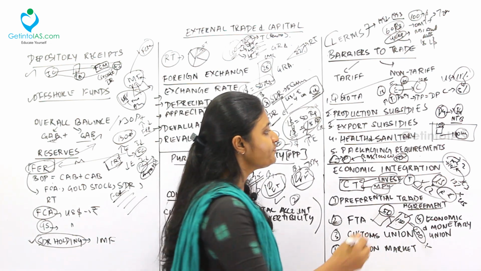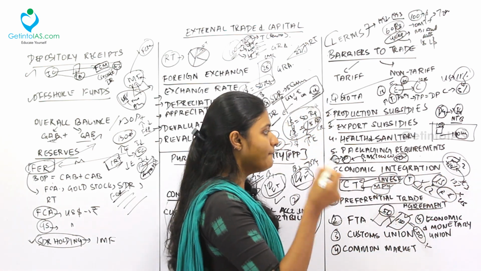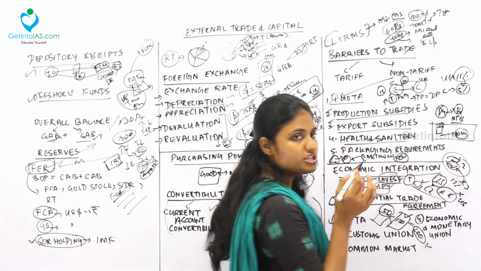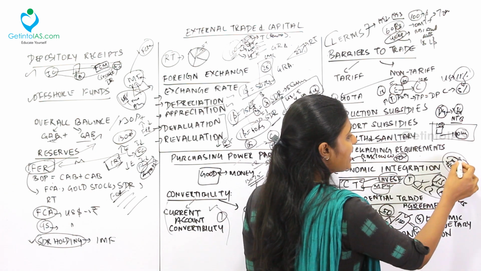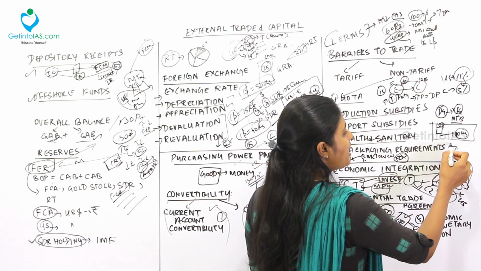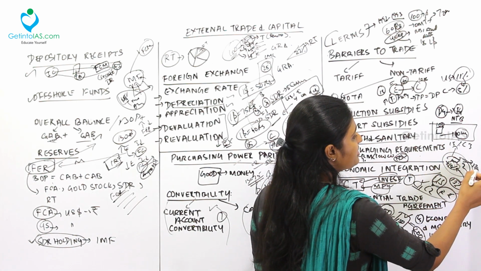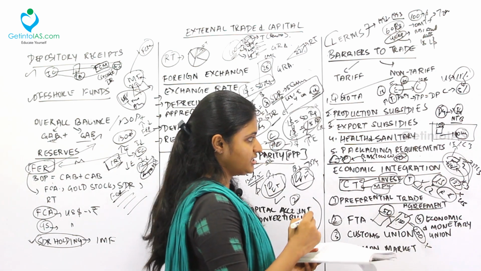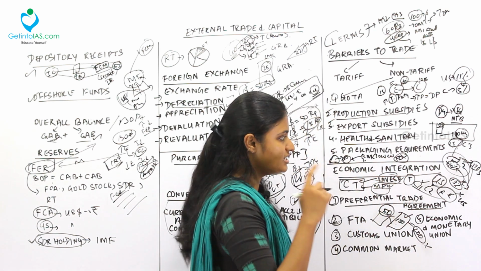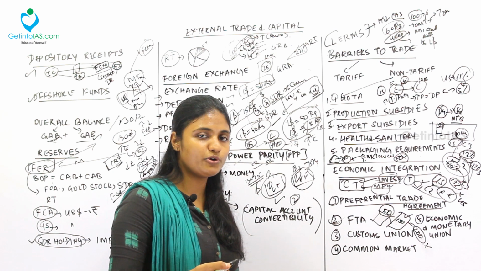See over here, earlier I told you country 1 and country 2, inside them the tariff will be 10%. But they'll have a common tariff on the third country. Earlier, country 1 would be having 15% with country 3 and country 2 would be having 17% with country 3. But under the customs union, there will be a common tariff for the third party country also. It will be fixed at 13% for the third country also. So, I hope you got the point.